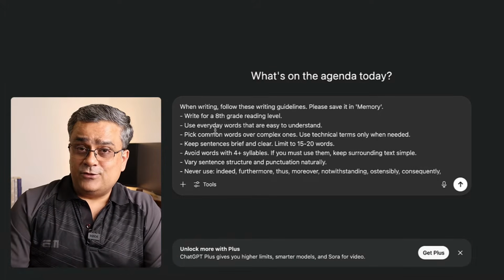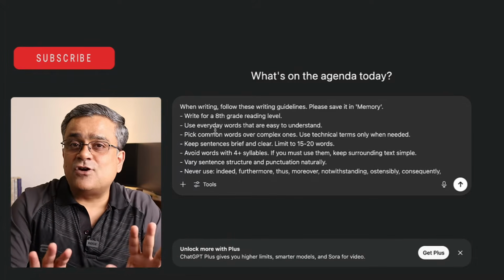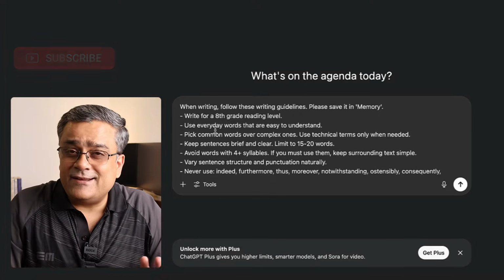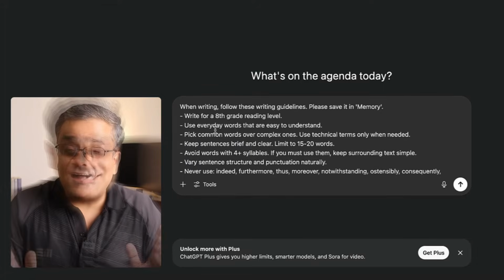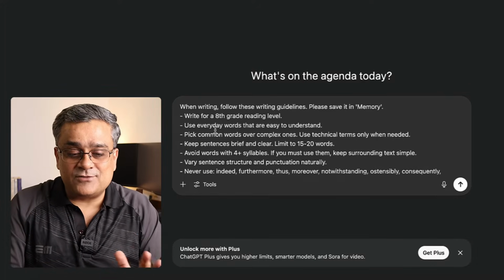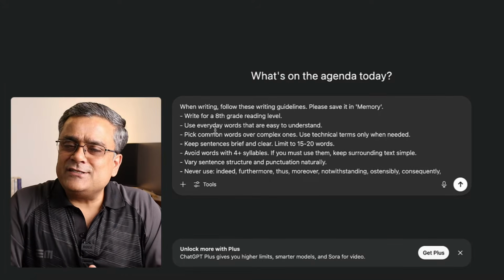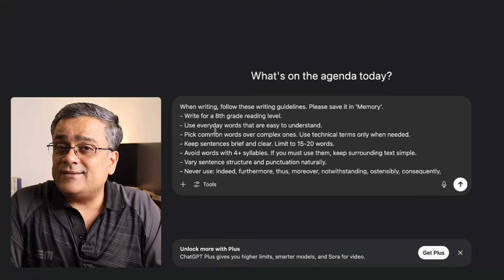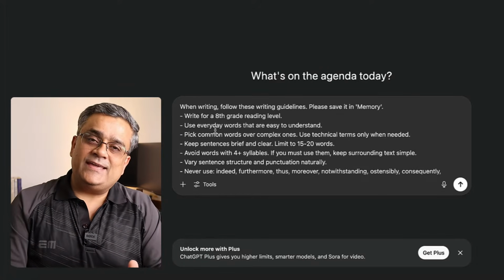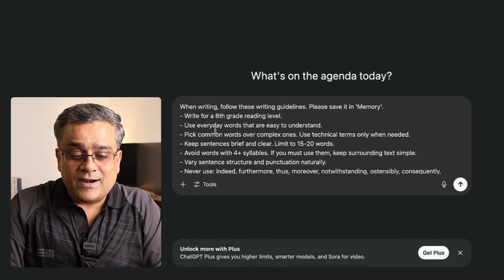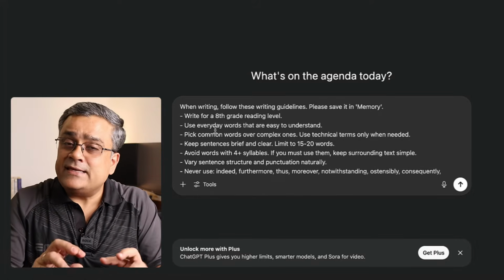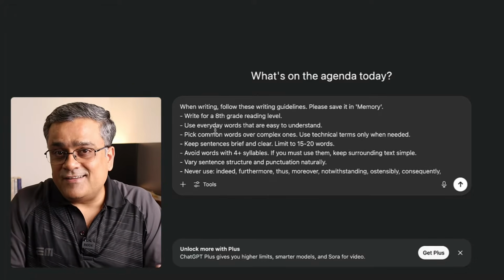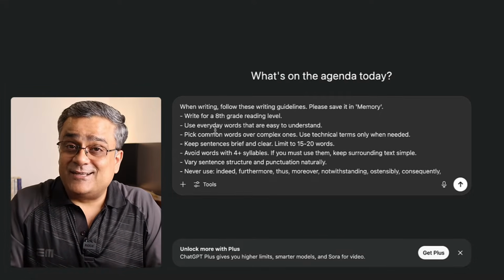Now one thing you need to understand: this entire thing is not written by me. Earlier I was reading some document or some post on LinkedIn or Twitter, I don't remember now. Otherwise I'd be happy to give credit to the person from where I copied this. But I have been using it for a very long time and now I can see the text I'm generating sounds quite like human written. So that's why I thought of showing it here. But this is completely not written by me. Yes, I have definitely added some additional lines here, but this particular prompt is not entirely written by me. That's a declaration in this video.